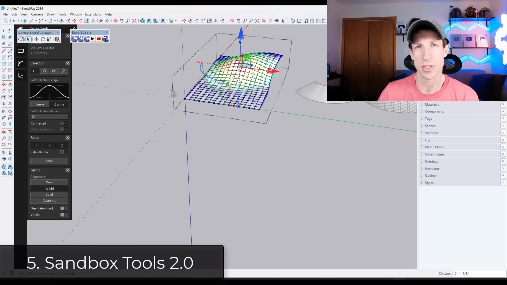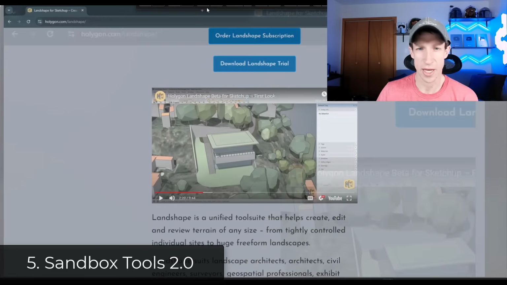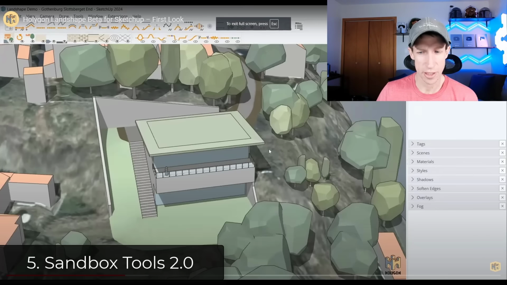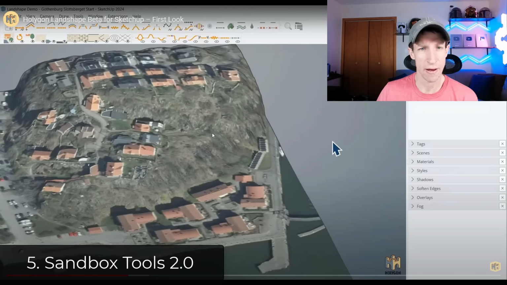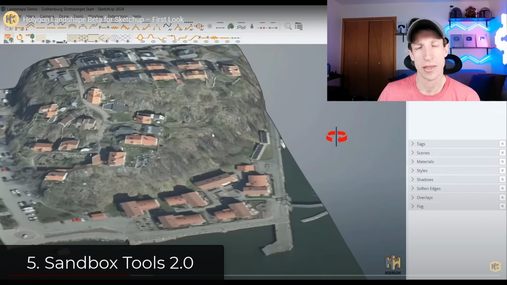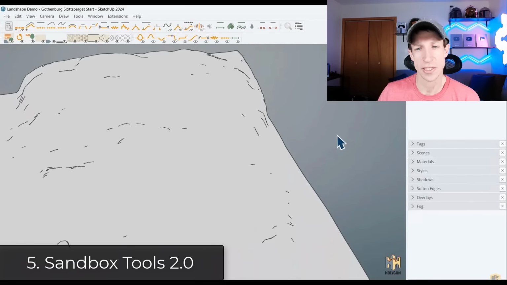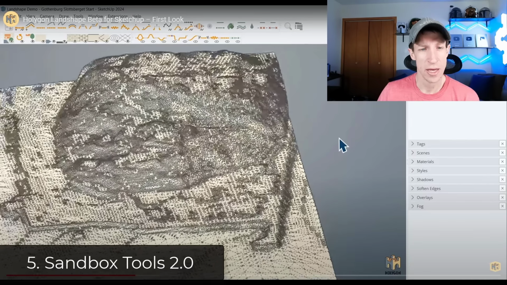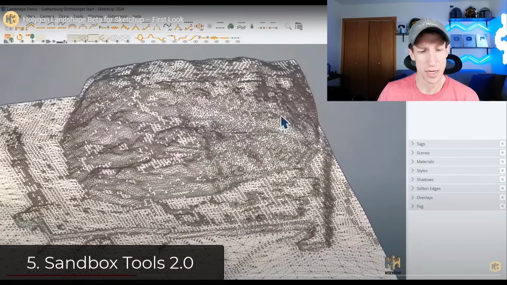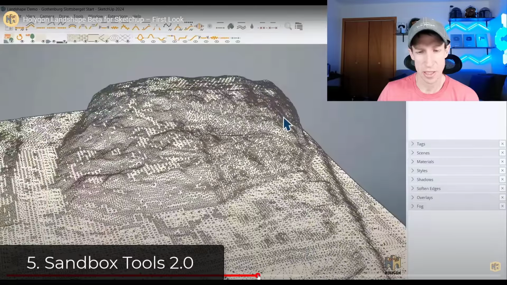I think sandbox tools has a ton of possibilities. One tool I wanted to highlight is Landscape from the guys at Polygon, which has just released, and it's in beta right now. I'm going to make some videos about it in the future, but this is a tool set that I think is doing terrain editing the right way. It recognizes things like paths. It adds detail just where you sculpt inside of your 3D space.